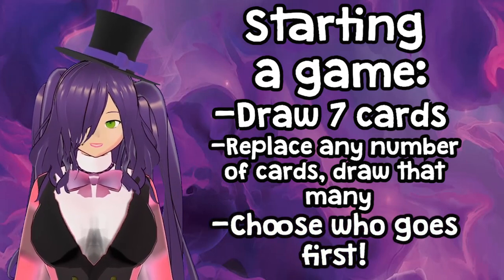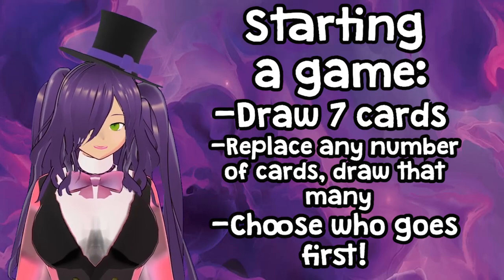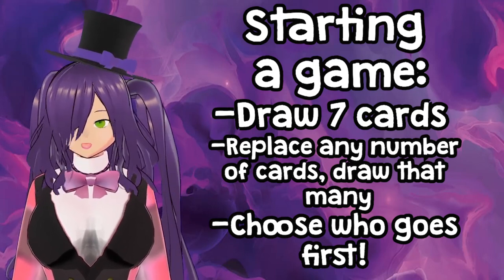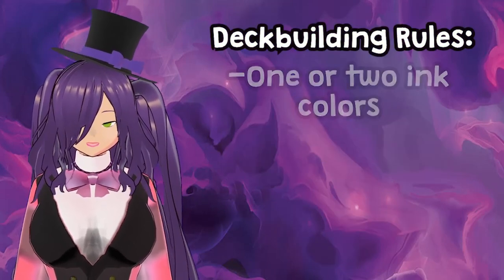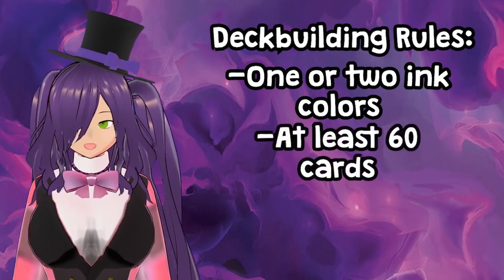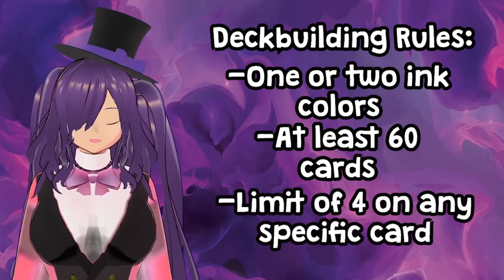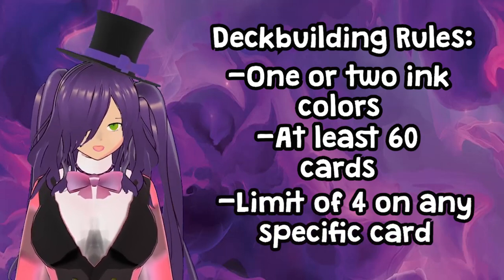Then, the players determine who goes first. Notably, this is done after your hand is settled, unlike a lot of other games where you know beforehand who's going first while you're mulliganing. Finally, deck building. Like I mentioned before, a deck can have at most 2 ink colors, a deck must have at least 60 cards in it, and you can have a max of 4 of any particular card. Pretty simple stuff, honestly. Pretty common with how most games work.